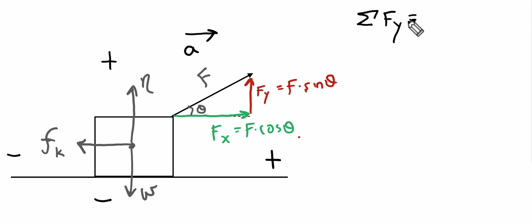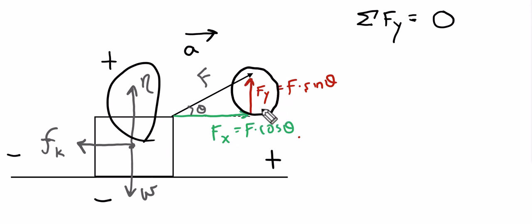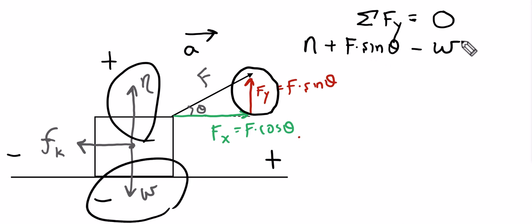When we set up Newton's laws for the x-axis, we will be using second law. Because the box is not moving in the y-axis direction, we will be using first law. We will note, however, that we have a normal force going up and we have a vertical component of force going up. So I have a positive normal plus F sine theta and then minus the weight. I can rewrite this as normal plus F sine theta minus m times g equals 0. And I'll keep that ready and waiting.